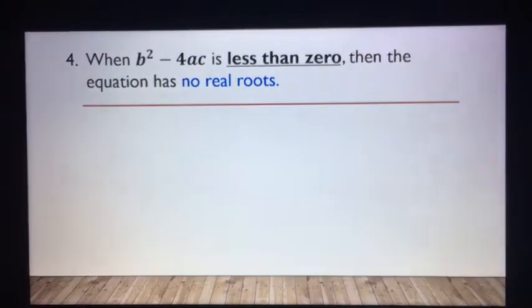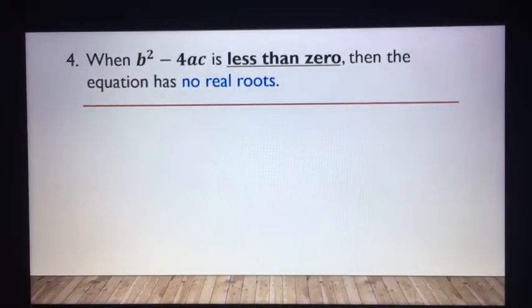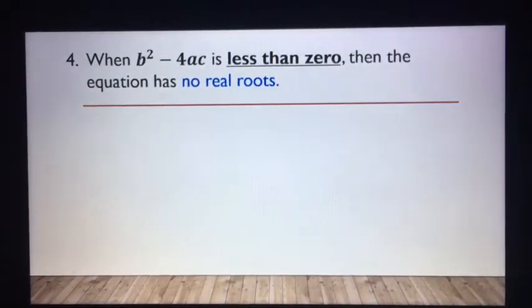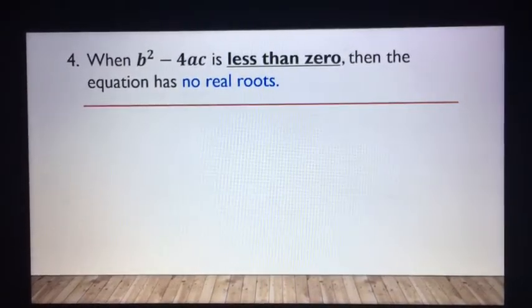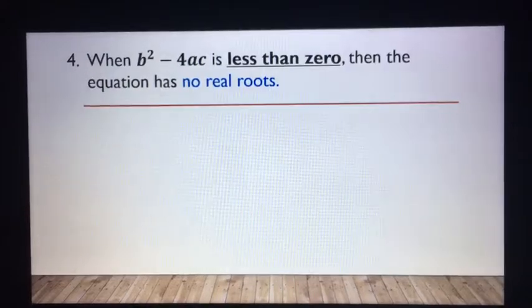So, last, when b squared minus 4ac is less than 0, then the equation has no real roots. Less than 0 meaning negative numbers. Okay? Lahat ng negative numbers are less than 0. So, pag less than 0, pag negative, ang value ng discriminant natin, wala po siyang real roots.